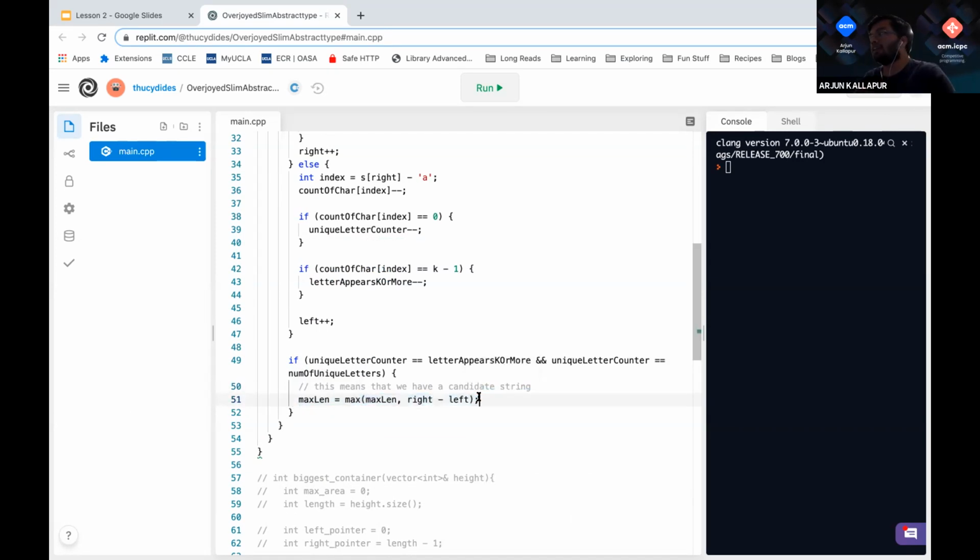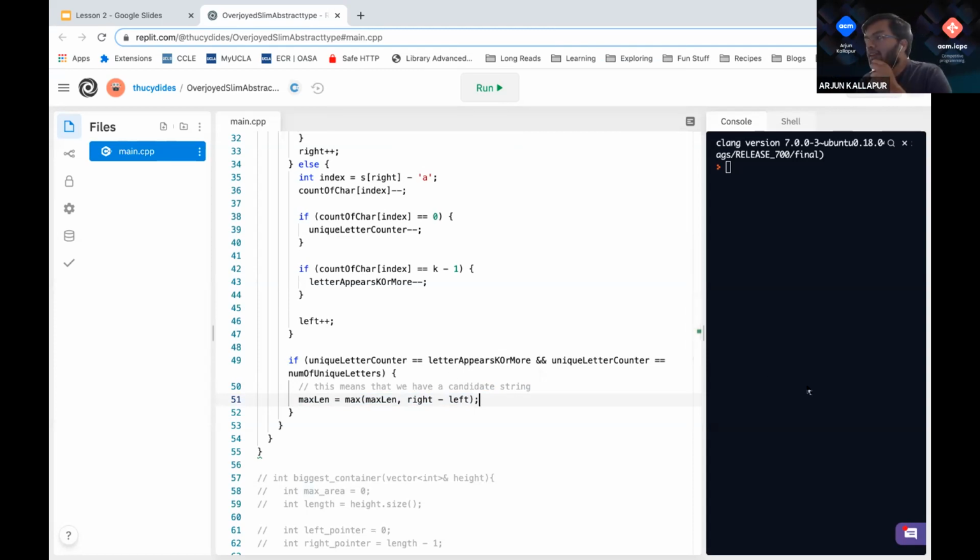We're making sure that we only want maximum to be the max of its previous value and our current candidate string. To check if our current candidate string is valid, we want it to have every unique letter appear at least k or more times. And we impose the additional constraint for our loop that the number of unique letters should be a particular value, which is held in number of unique letters.